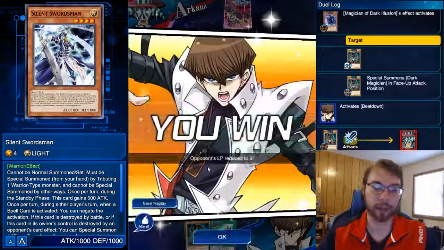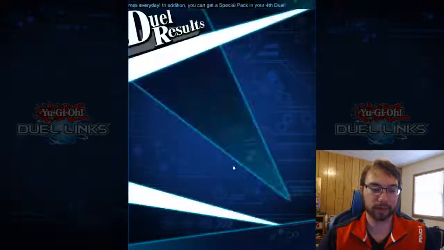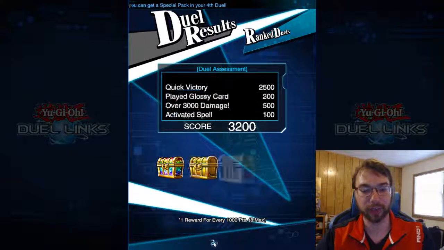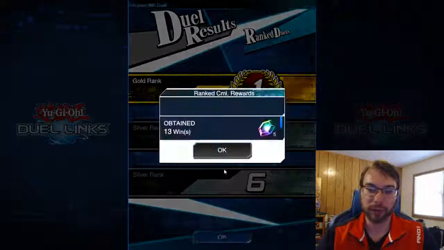Yeah, we had a lot of different options there. But the nice thing... Oh man, Dark Magician is so much fun to play. I'm glad it's a viable rogue strategy. I'm so glad it's viable. Alright, we're in gold, baby.